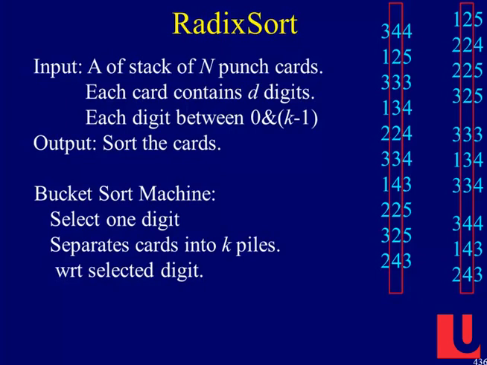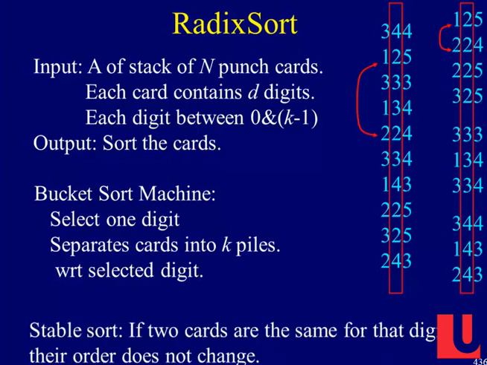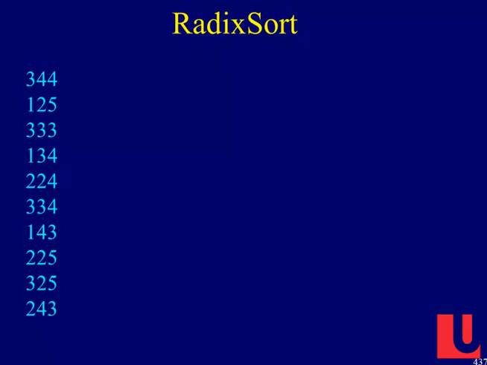Everybody buy that? Another thing that's true about it is it's called a stable sort. What stable sort means is if there are two cards with the same value, it doesn't matter what order they go in, so don't change their order. It keeps the order the same if there's no reason to change it. Everybody understand what the operation is? You select a column, it sorts based on that column, keeping the cards in the same order if they have the same digit.